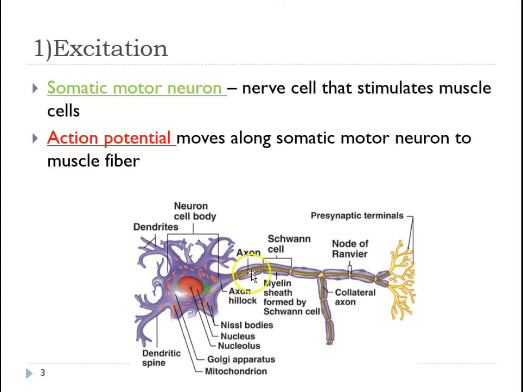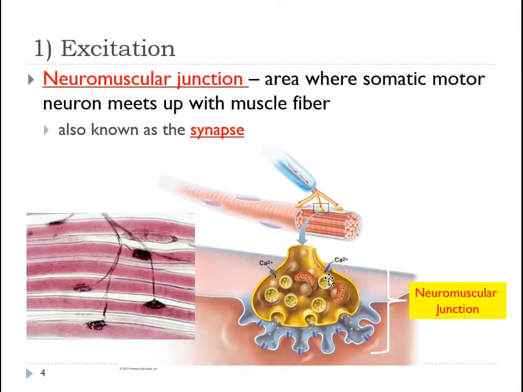But basically what happens is a current is going to move down the neuron to these little ends called terminals. And that's going to be in contact with a muscle. Where those little contact ends come from that neuron is going to be called a neuromuscular junction. So this is where the neuron and the muscle come together. So this will be the muscle, this is going to be the neuron, and there's going to be a couple of different steps that occur, that's going to send electrical energy into chemical energy back into electrical energy into the muscle. And that's what we're going to cover.